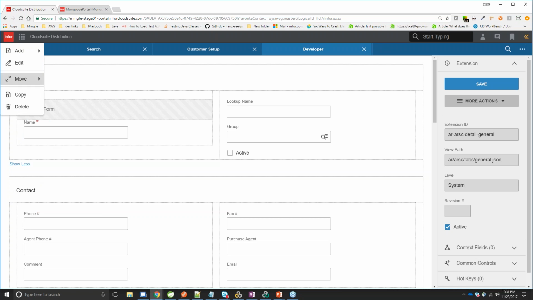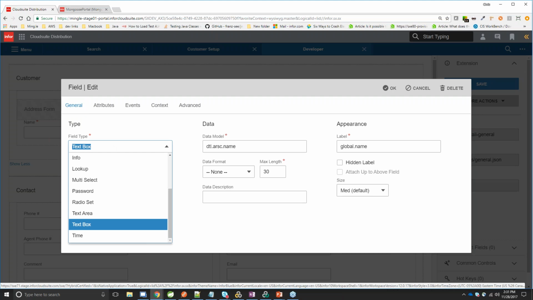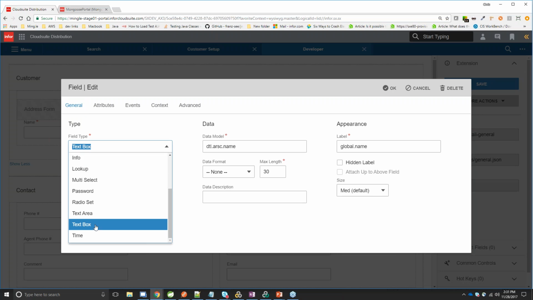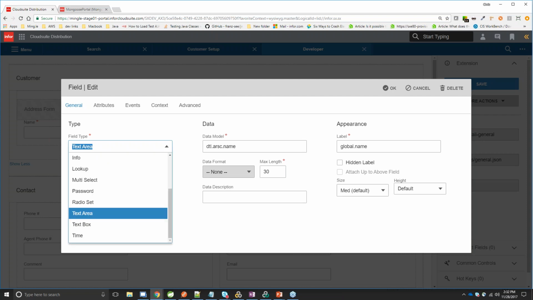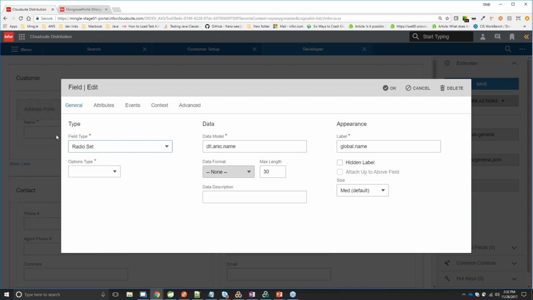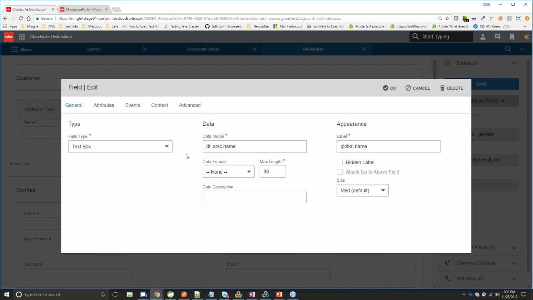So some things that extensibility allows me to do above and beyond personalization is I can actually change the type of box or the widget that data is being displayed in. So if name, I don't want to put name in a text box, I want to put it in a text area, I can change to text area. Again, should I have chosen radio set, now I've just broken functionality of the input name field. So I do have to be mindful of what I'm doing. But notice I'm not writing any code. Should I change the data model, this for the more technical, this is how we bind data back to the database or those API calls.